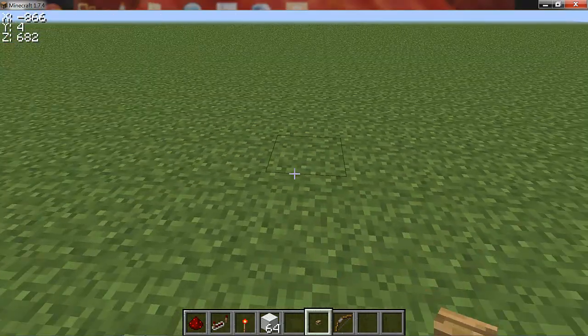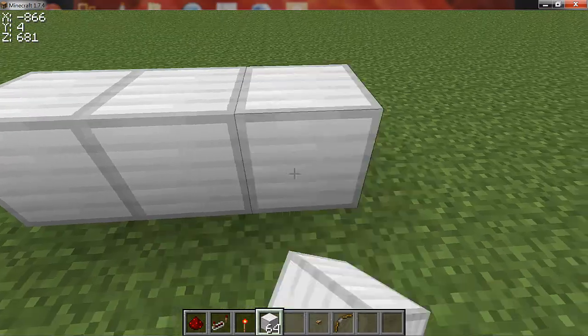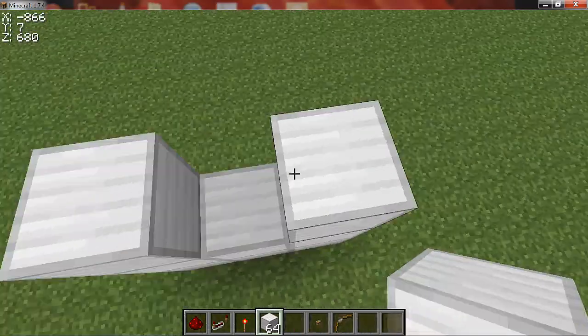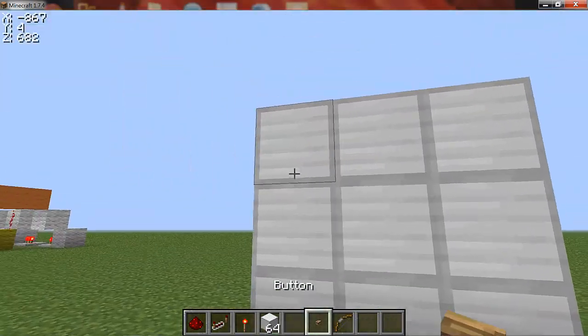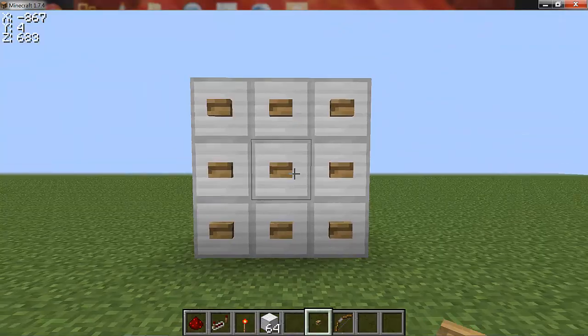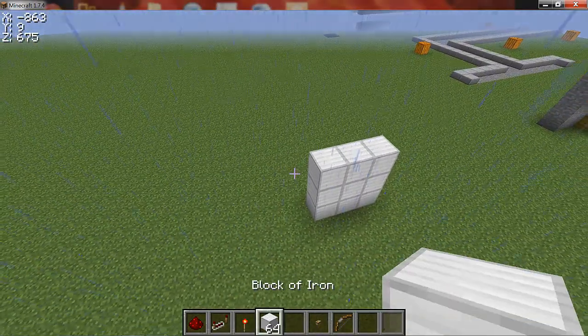Here should be cool. So, what we need to do is you need to make a 3x3 wall. So, let's make a 3x3 wall here and place your buttons along the wall. And then my wall is going to be facing me this way where I'm going to shoot the arrows. So, on the back of it, you want to place.